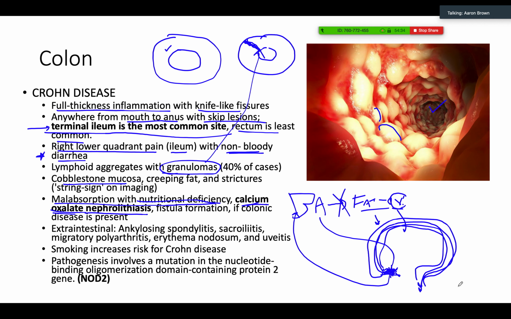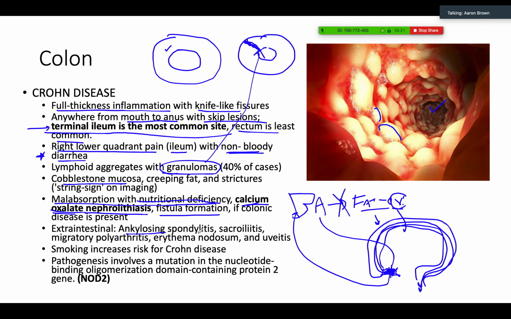Okay. All right. So other things you can see, fistulas, which is a connection between the colon and any other organ or even the skin. And so you can have a fistula between the colon and the bladder. You can have a fistula between the colon and the vagina. You can have a fistula between the colon and the skin. And so they would present in different ways. But something to keep in mind for these patients is that if they're presenting with very bubbly urine or very stinky urine, consider a possible cause is that there's a fistula that's formed where stool is now leaking into the bladder and mixing with the urine. Okay.